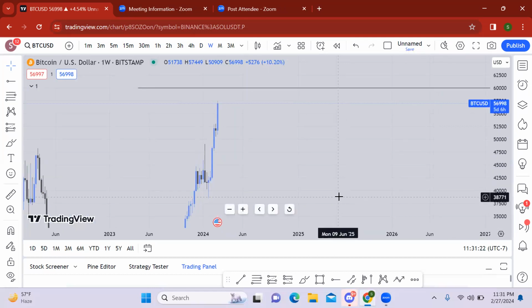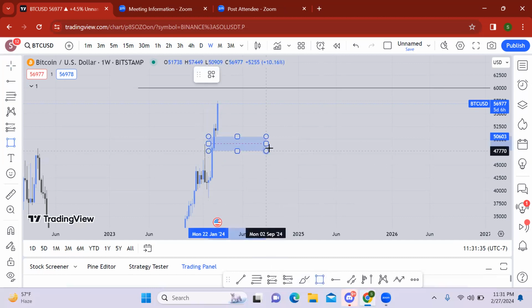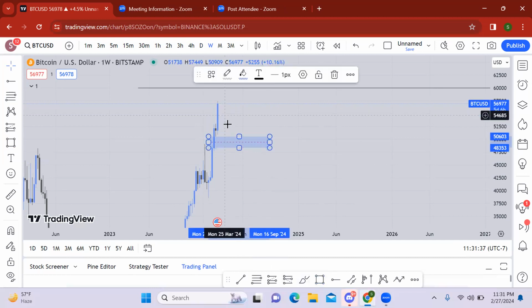Okay, there is one more point which I discussed with a member right now in our Discord: imbalance doesn't give you a direction. If there is imbalance created here, it doesn't mean price will come here and then go up. You can't judge the market on just imbalances. It just created here because there are too many buyers, no one was selling, so imbalance was created here.